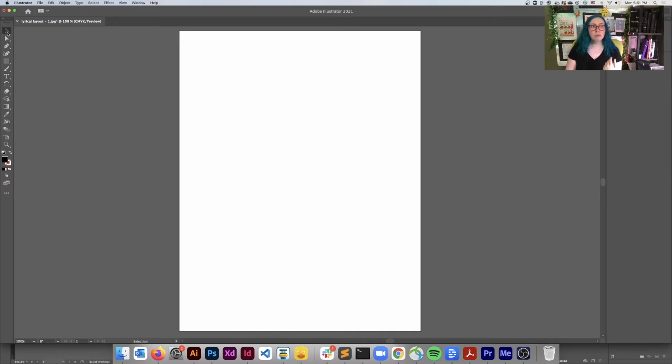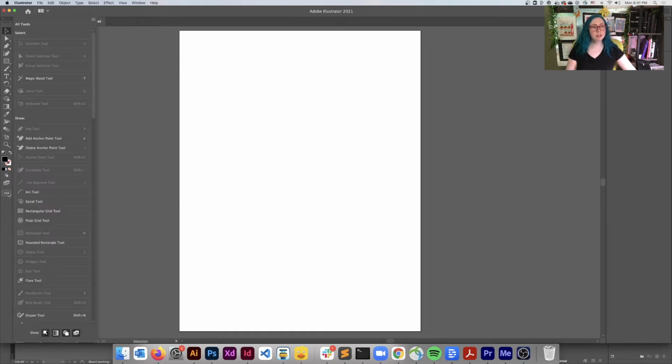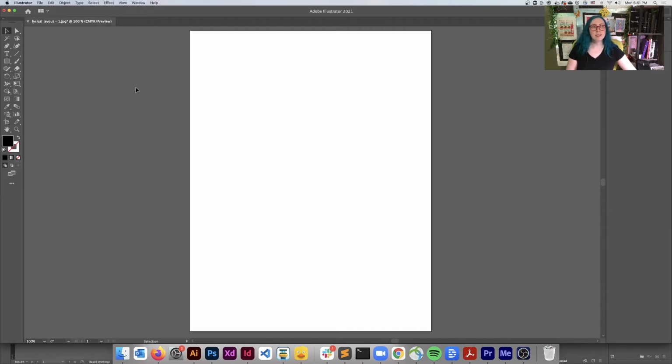So I'm going to demonstrate that one more time. If your toolbar looks like this with the simplified set and you're missing some tools, try going down to this bottom, three dots, Edit Toolbar, click once. You'll see that there's a whole bunch of extra stuff in here. Don't worry about any of that. Just go right up to the top to this little menu right here, across from All Tools, click that and hit Advanced. And that's how you'll get a toolbar exactly like mine with all of those fun tools.